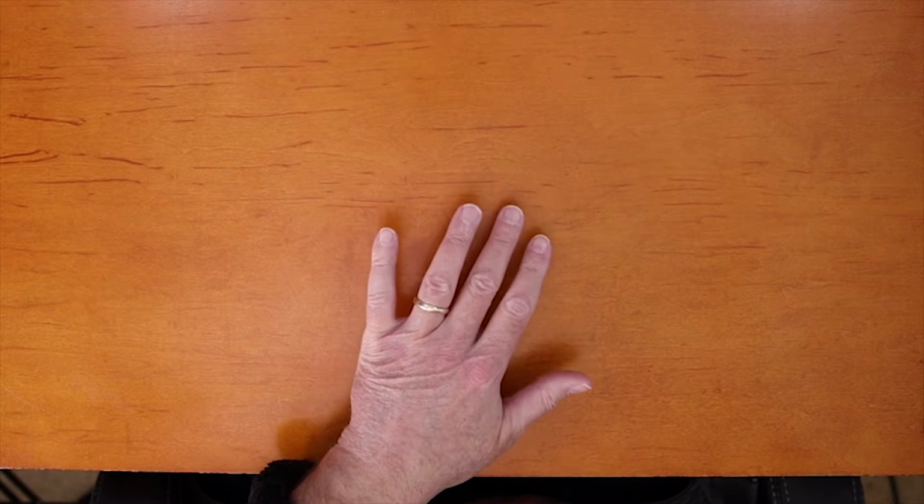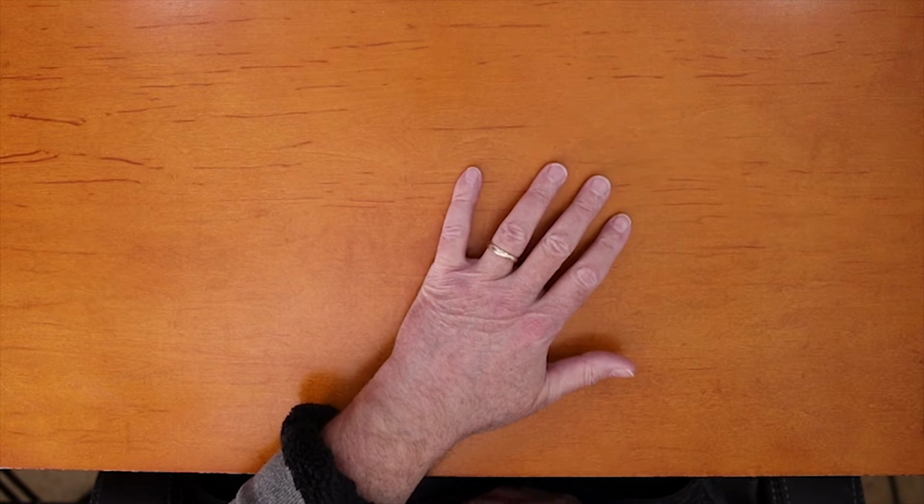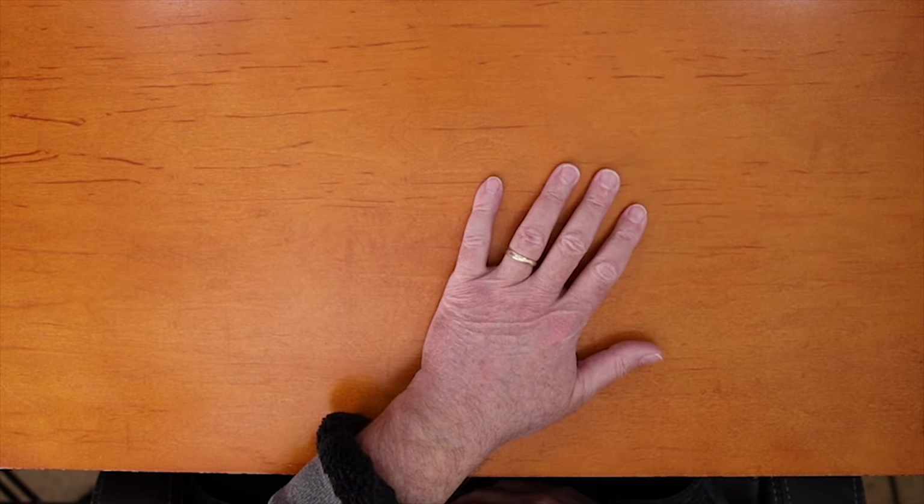It's the first GI GU lab, and I'm teaching you how to percuss. So percussion, as you know from the lecture portion of the class, is very simple. You put down your hand, you leave your fingers apart.